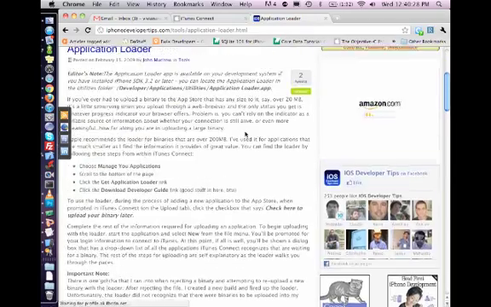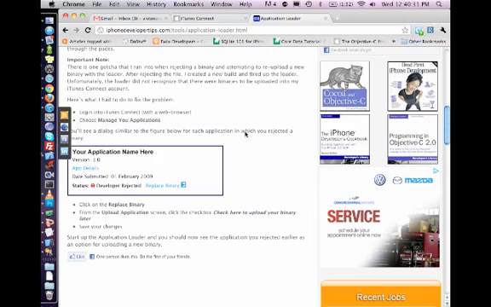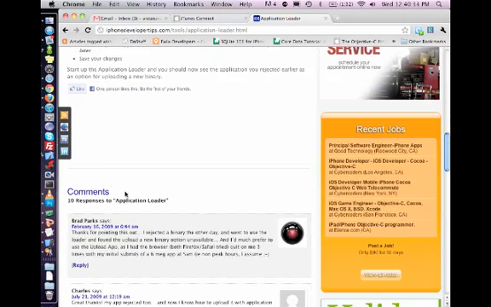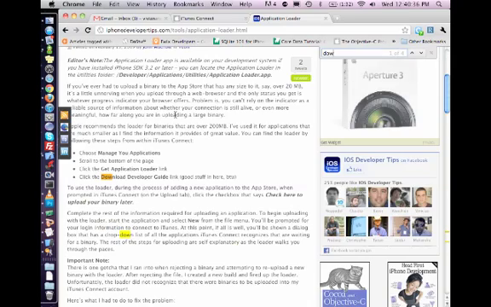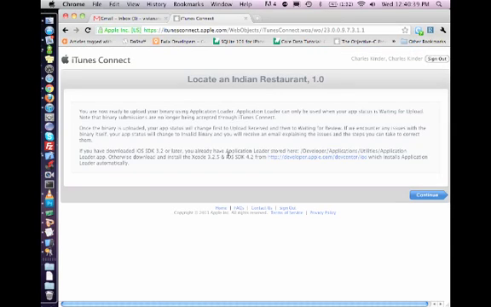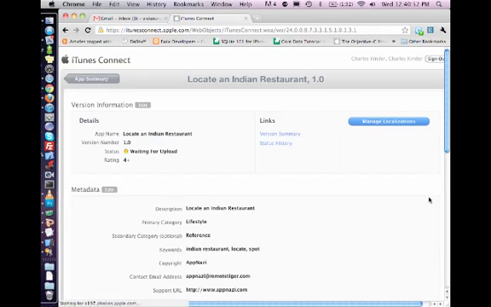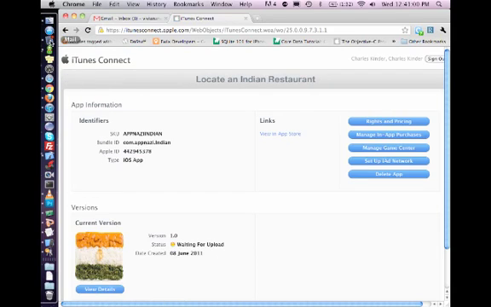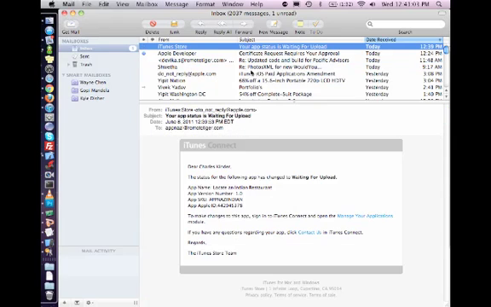And let's see, he said something here. If you have iOS SDK 3.2, you already have application loader stored in your developer utilities. So since everyone has 4, I guess you already have it. I say continue, and then it says the status is waiting for upload. You can check this status, it keeps on changing depending on what you do, and it will also send me an email saying that your app status is waiting for upload.